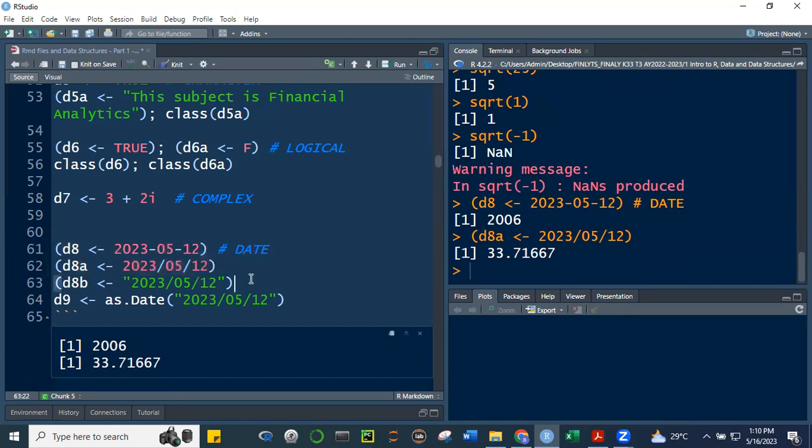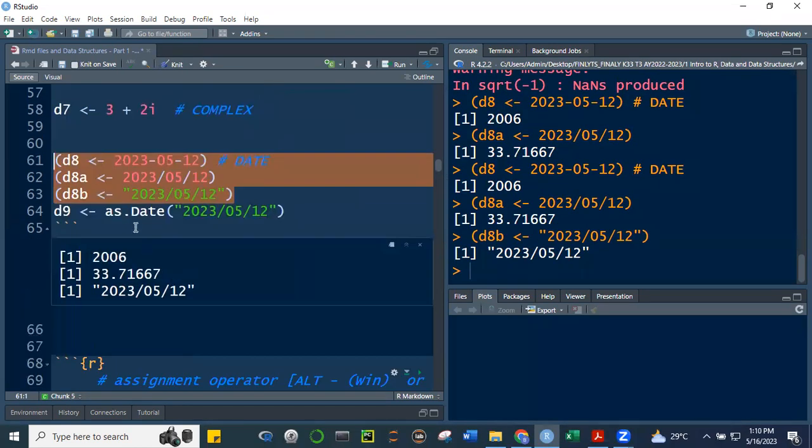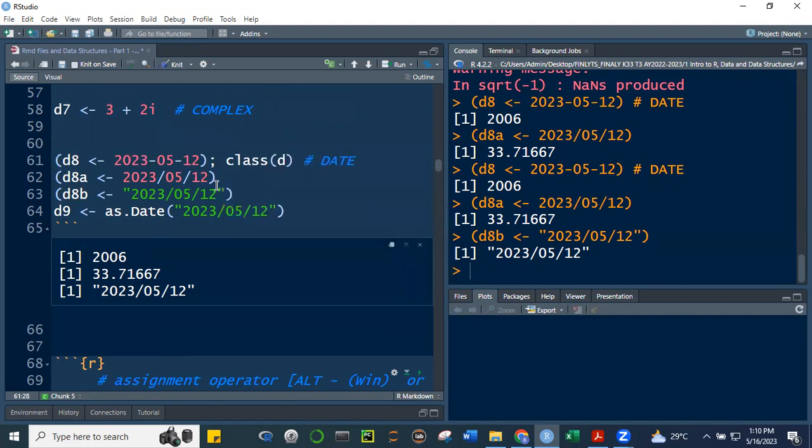Pag ito naman, class, ito, yung lalagyan natin ng quotes, okay, it will be treated as a character. How do I know? If I get the classes, the class of D8, and then ito din, class of D8A, and then this one, class of D8B.